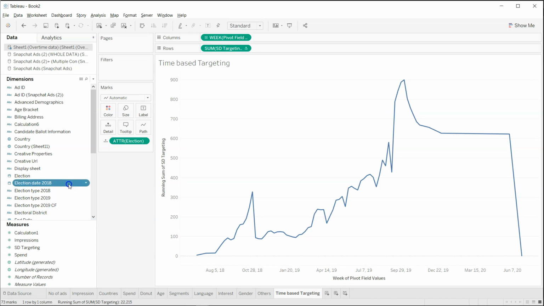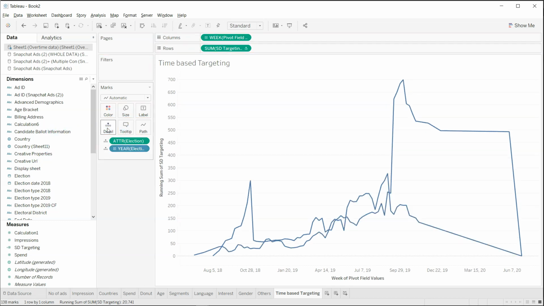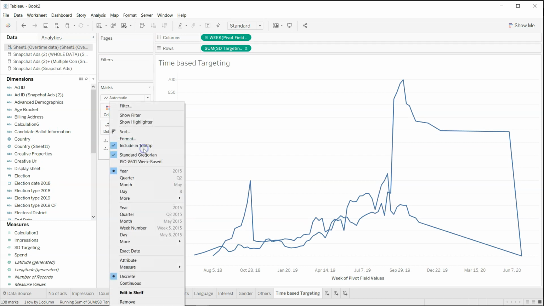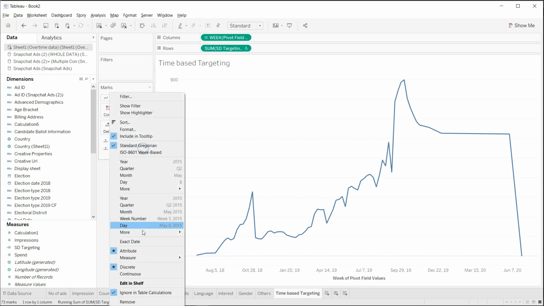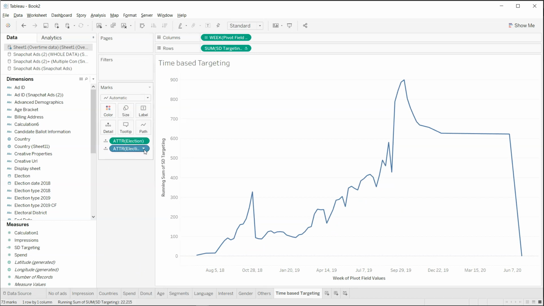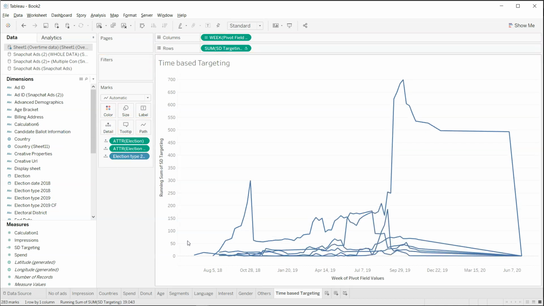Then election date 2018, again I will make it an attribute just to view every information, and I'll make it continuous. Alright, and finally the election type in 2019 CF, which will be helpful in further bifurcating the information.